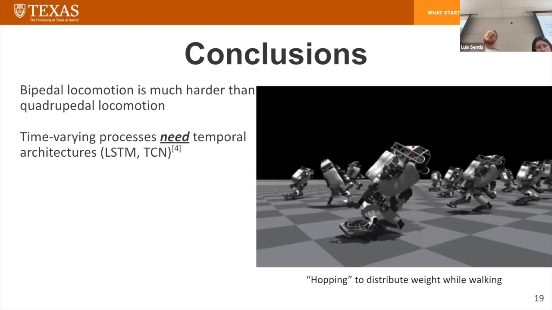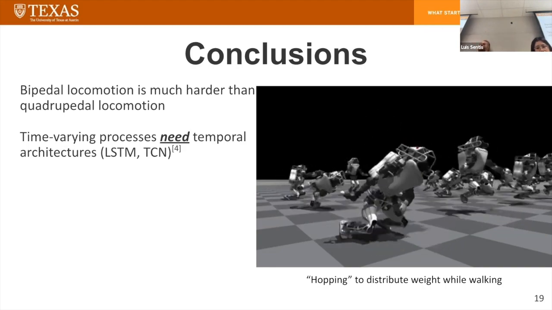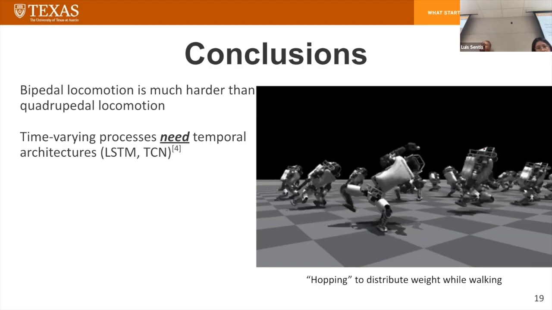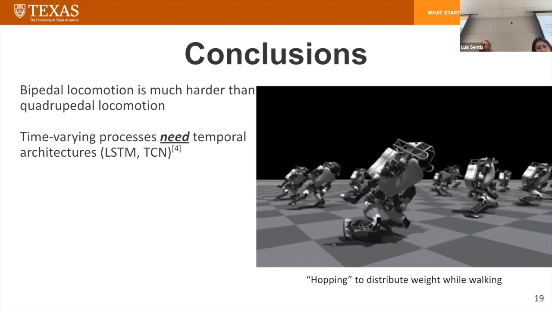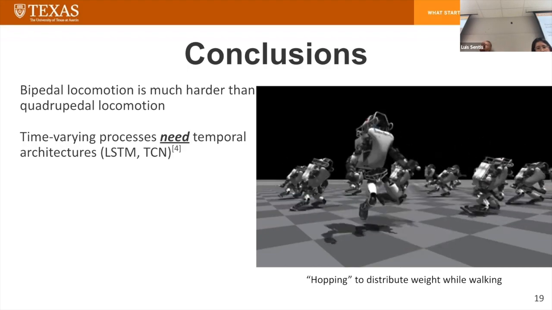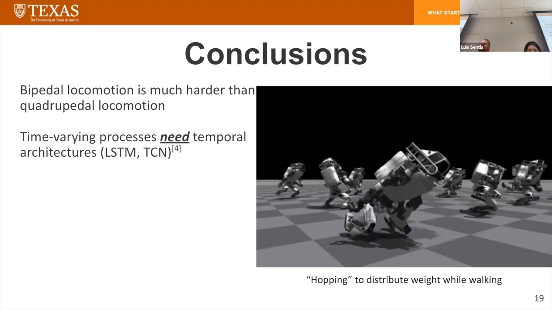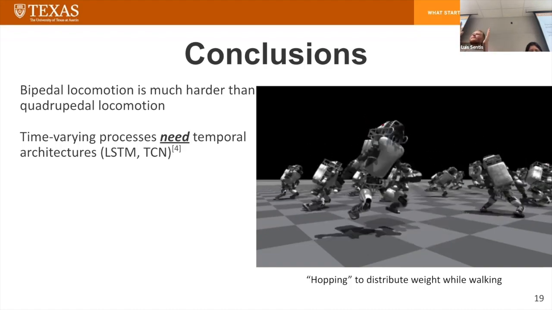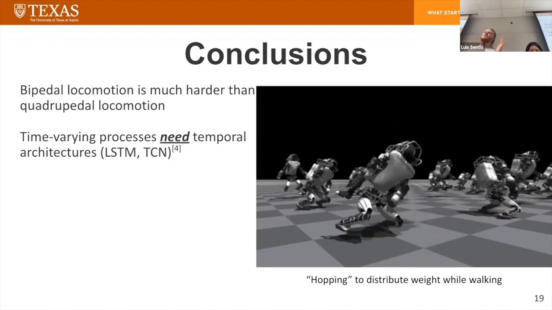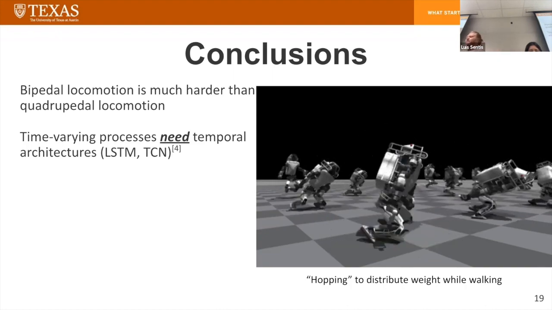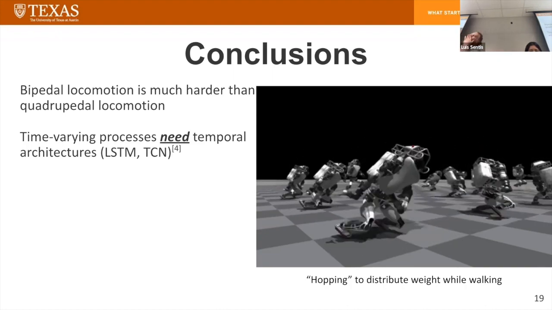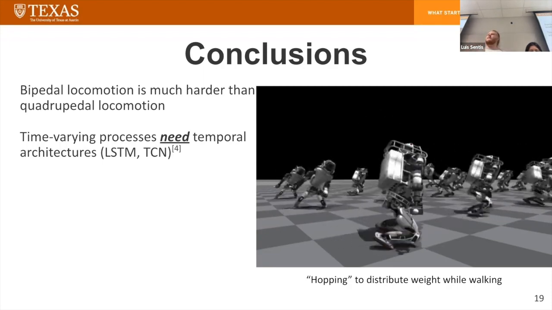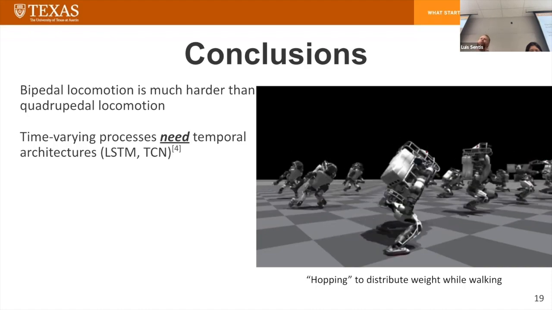So one thing I think that was particularly interesting, especially from looking at some of the literature that's come out more recently, is that I think time varying processes really need to look at a temporal architecture. The most successful quadrupedal walking comes from something that understands the idea of time, particularly a TCN, a temporal convolutional network, where you're basically sliding a network over the last 2 seconds of your proprioceptive history. And that is where that reflex to kick the stair and then go over it appears from. So I think quadrupeds will work with just an MLP, but the performance is massively increased if you're able to incorporate the temporal aspect.